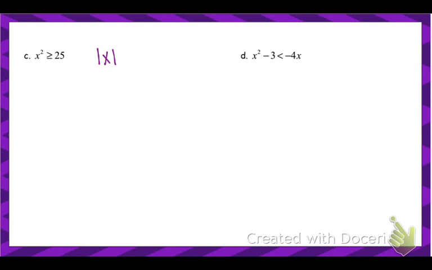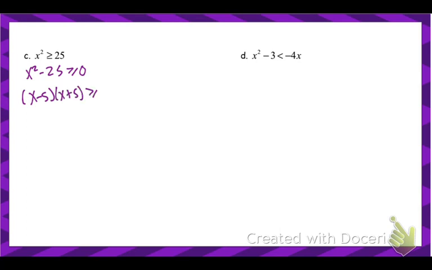Because if you think about it, let's say this was just x squared equals 25. The answer for x is not just 5. The answer to x is also -5. So to make this easier than having to deal with those absolute values, what we're going to do is just do the same process. Set it equal to 0. Now this is the difference of squares, which is easy to factor.